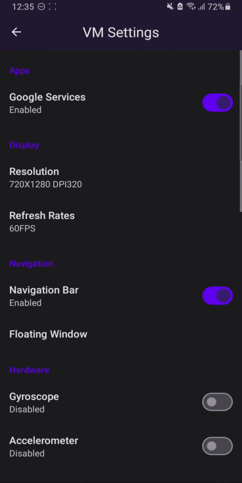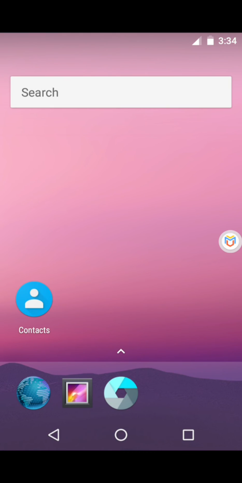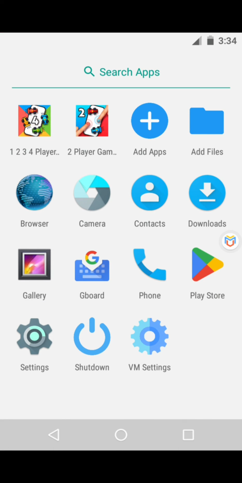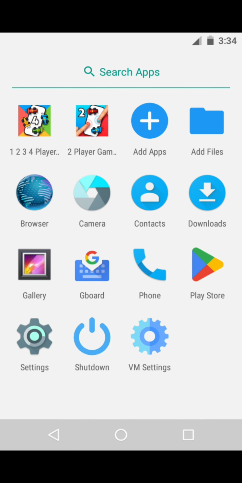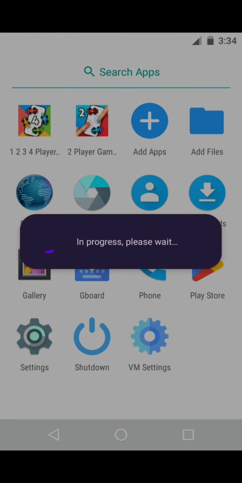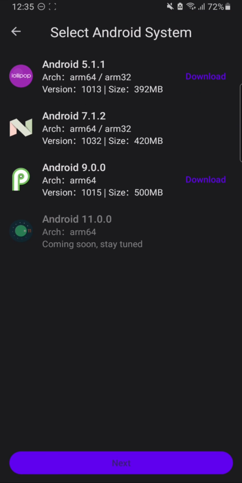You can also stop and restart virtual machines, or you can simply shut it down. Here are some other settings that you can change, but I'm not going to change them for now. What else can you do? I have not really explored it, but you can do it on your own, right? Also, I can create multiple.